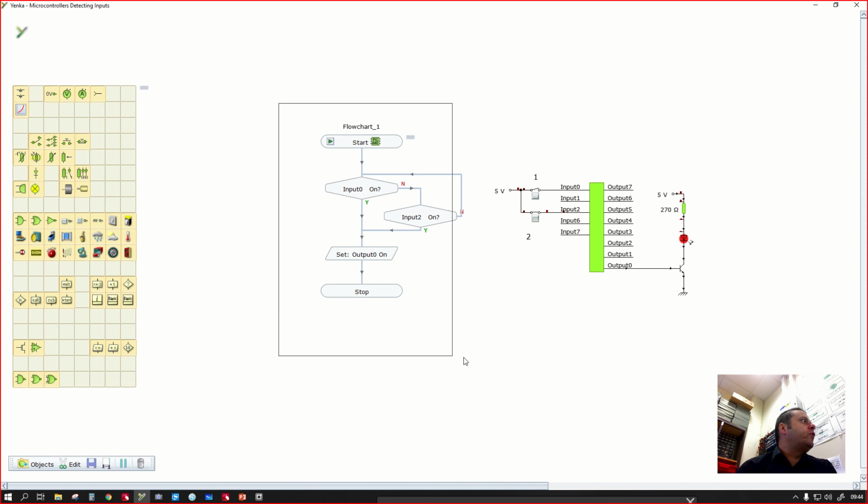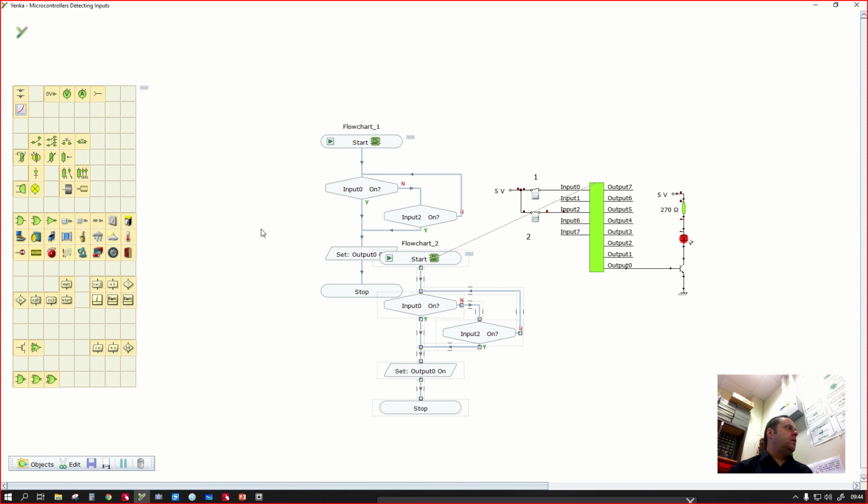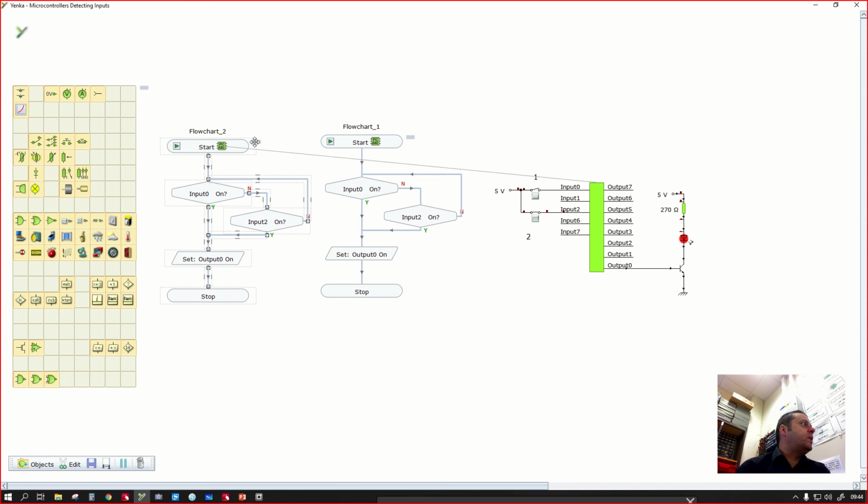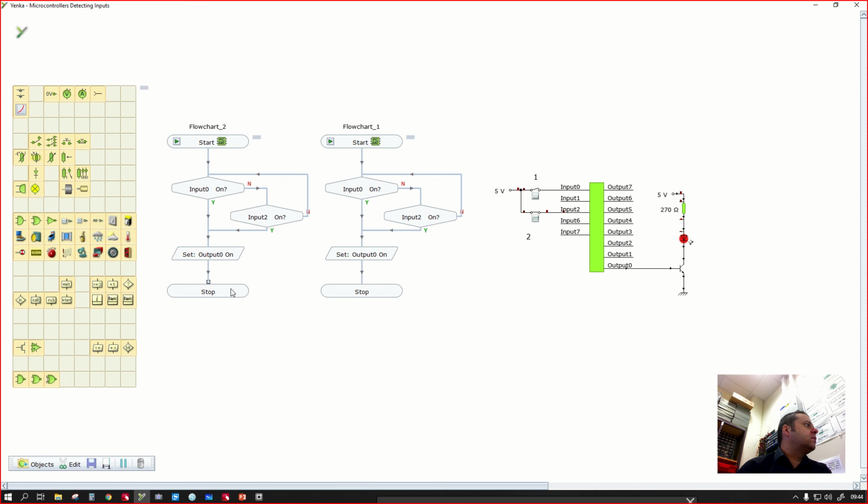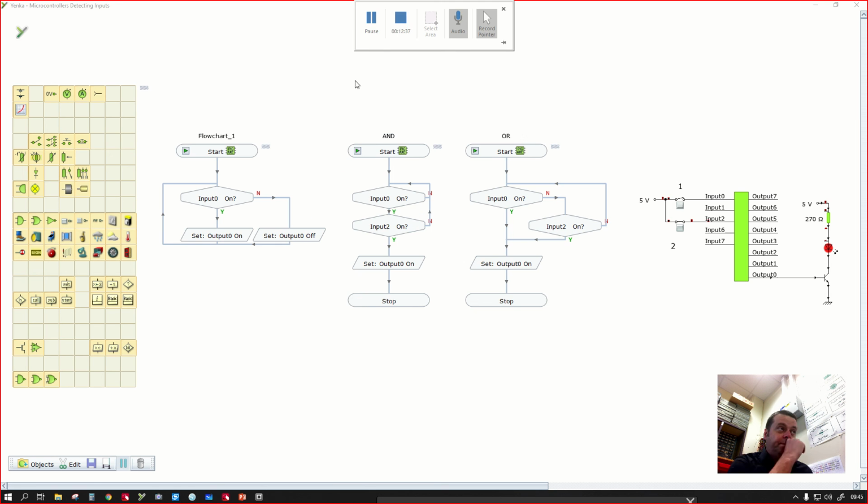So we've got AND, and we've got OR. Just move this up here, put AND in here. So that's the ways that we can treat inputs. You know, just having an input that controls an output, whether it's on or off, and you've seen it done using a polling loop on it as well. And then we've got AND control. I've labelled it AND control, and that one's OR control. You might want to take a note of that to try to remember what one's what.